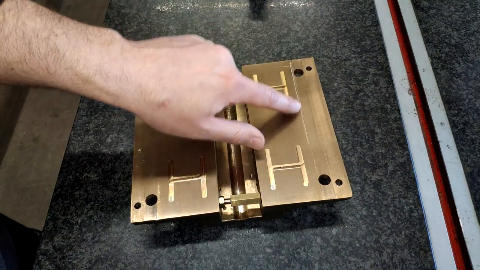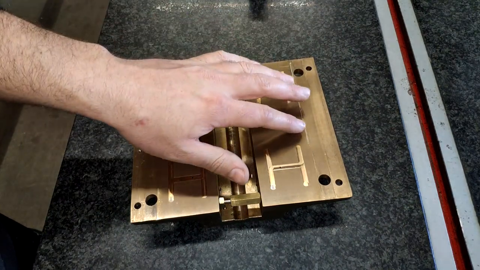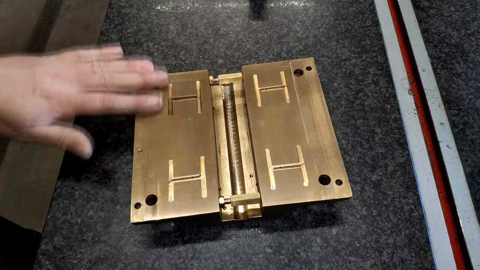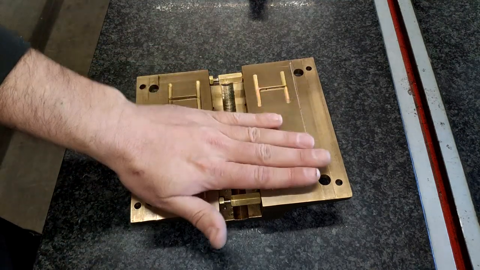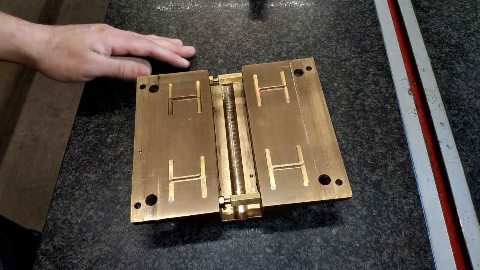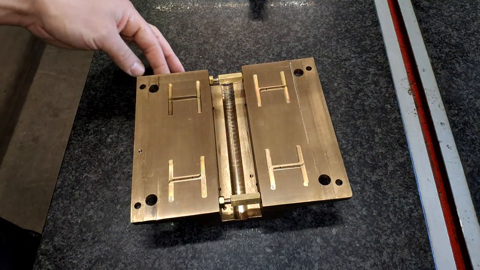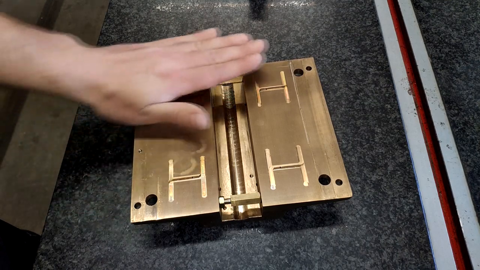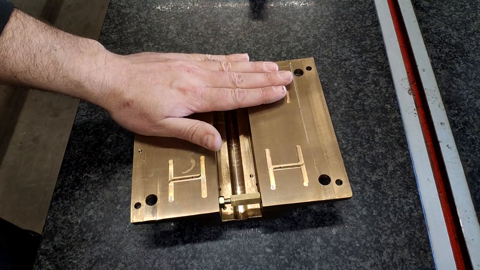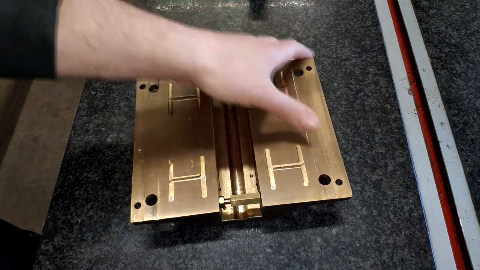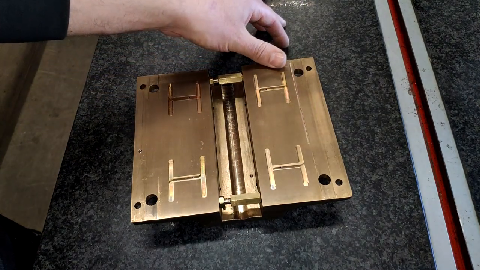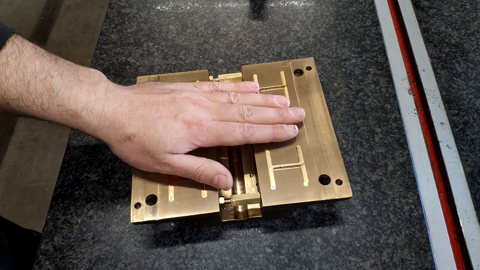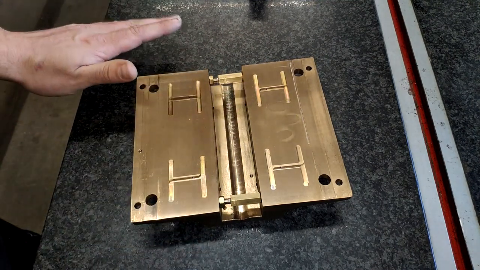Then we'll remove this scratch and maybe take a really fine pass on the surface with some really fine emery cloth. Follow me as I find this stuff all out by myself. Maybe at the end we're going to have a working air bearing, or maybe not. I guess there's only one way to find out.